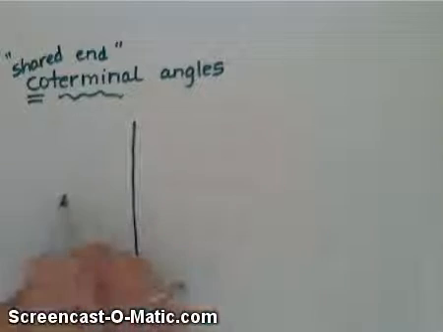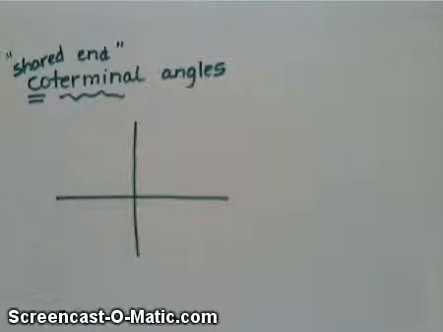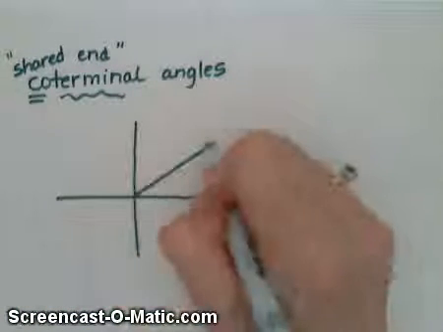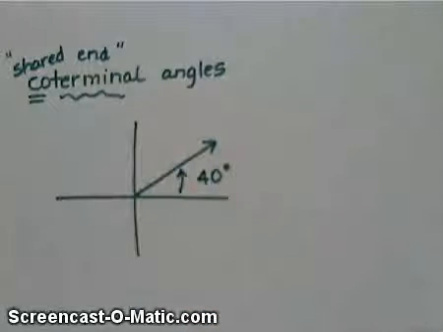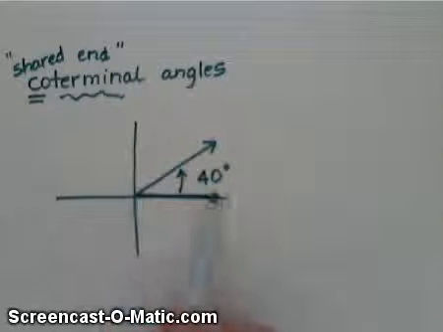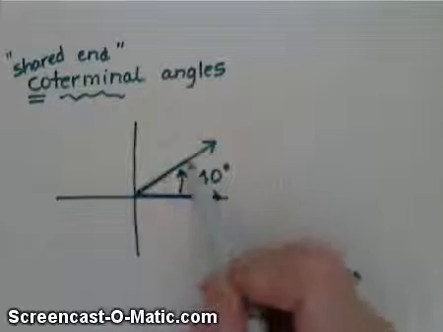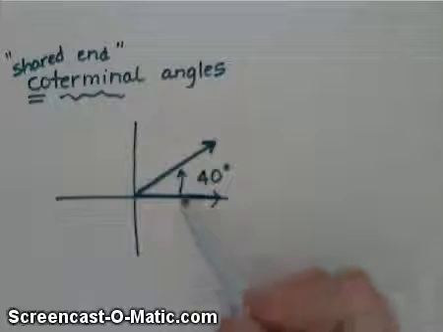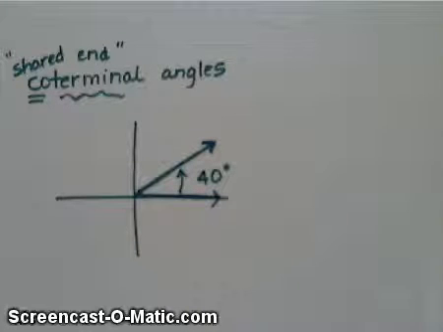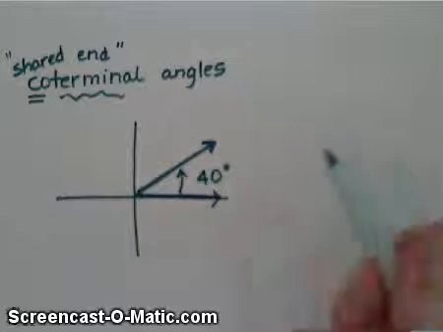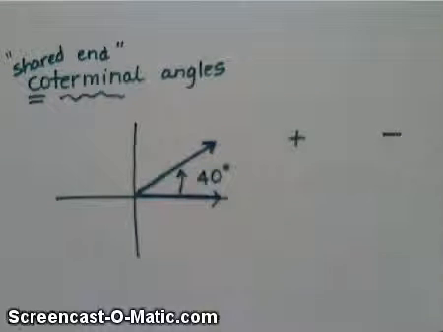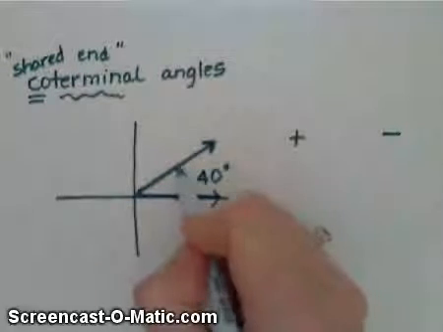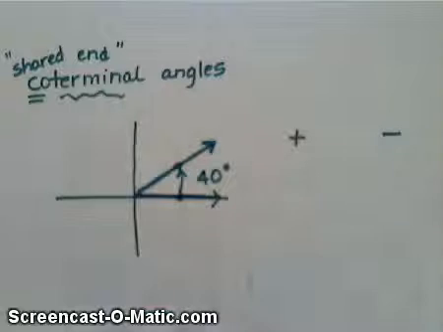Now let me start with an example that I think is pretty simple. All right, let's start with an angle that we can identify with. Let's say 40 degrees, positive 40 degrees. I think it's clear to everybody that this angle started right here and ended right here, and it went counterclockwise. Now, I want you to give me two angles, one positive and one negative, that start at this place where this one started and end at this place where this one stopped, but are not 40 degrees.